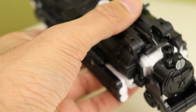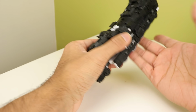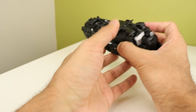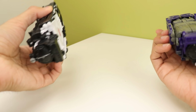Now, I'm not a person who gets bothered that much by paint chipping. This is big and egregious and it looks weird, but little dings and knocks, I don't really care. But I have friends who would care, and I know there's more people out there who would really care about that. So that is something to make note of if you buy Galaxy Shuttle over Astro Train, if you want to try this mold. This one will probably hold up a lot better than this one, at least in my experience.